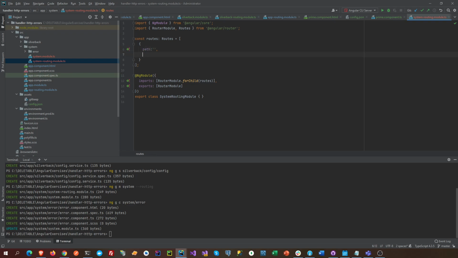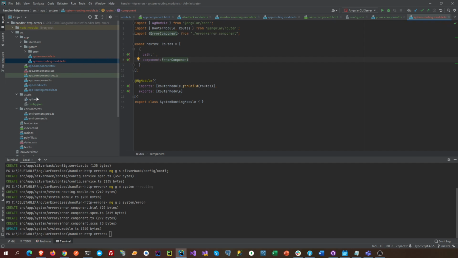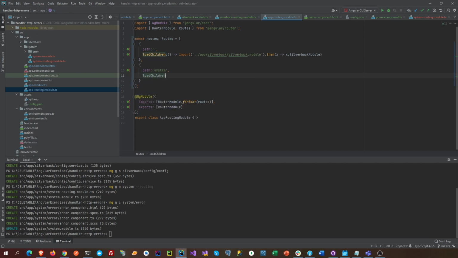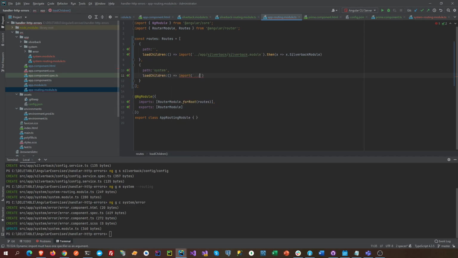So here we're going to call the error component, and in that error component go here: path system, that is a system, loadChildren, import app system, system module, then X, right.